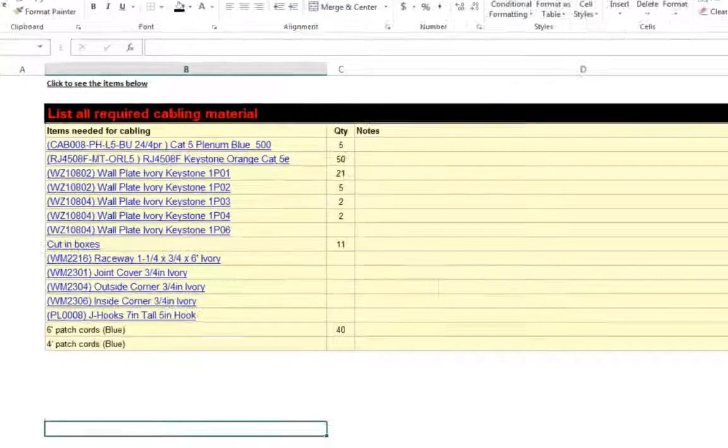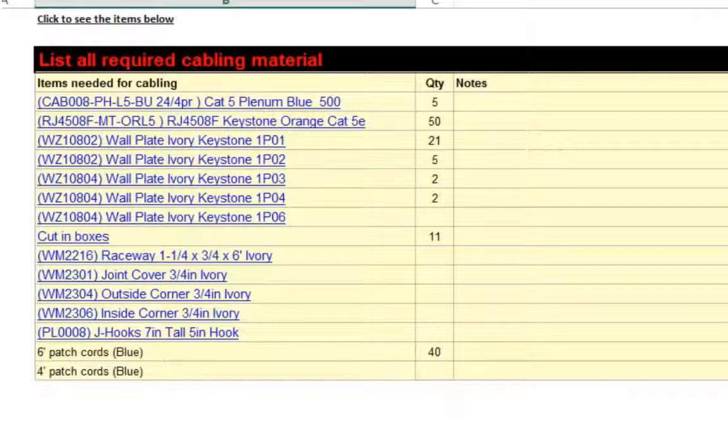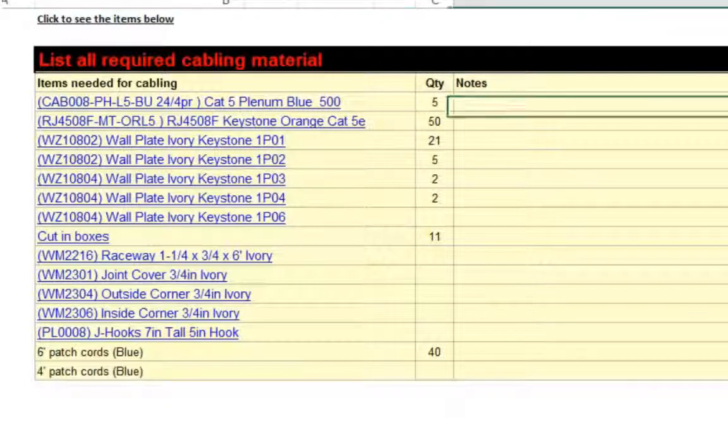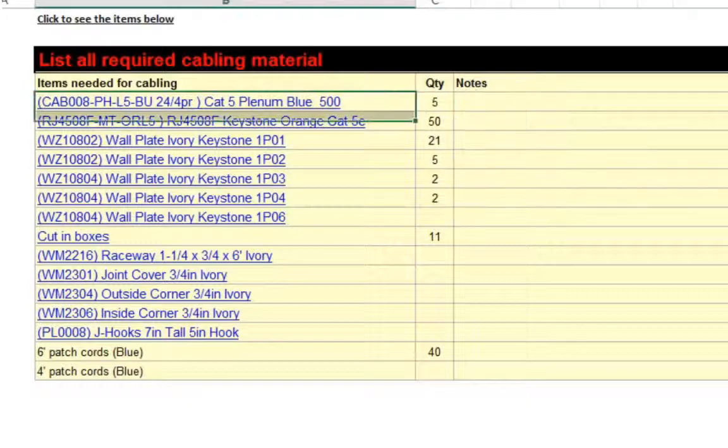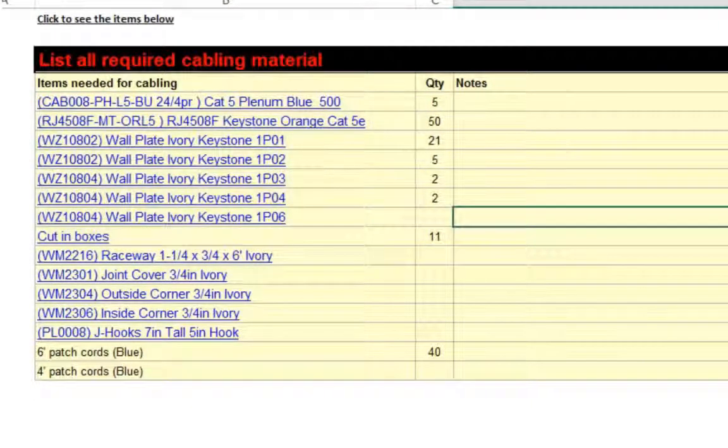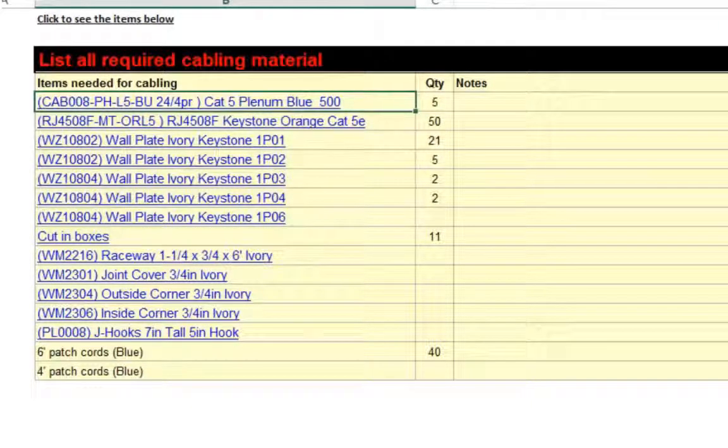We're going to talk about the next tab, which is the materials list. After you went through and took an inventory, you looked at the space, you took the pictures, now you need to tell us what you need. And that is basically what this sheet is designed for. So we typically use Cat5 plenum blue 500-foot cable. Because you're in that facility, you know how long the hallways are, you need to give us an idea. We're going to need 3 boxes, 5 boxes, 10 boxes. Typical locations, we're looking at about 4 to 5 boxes.